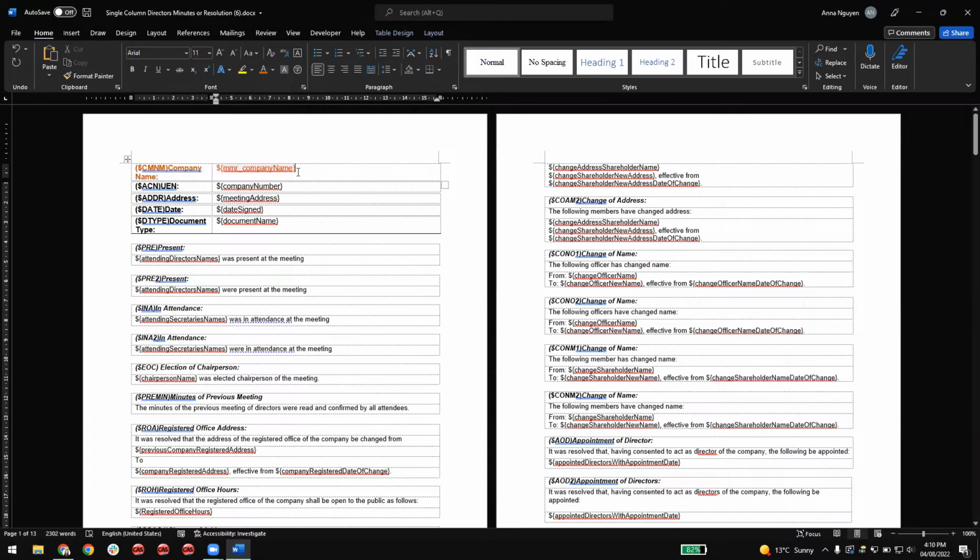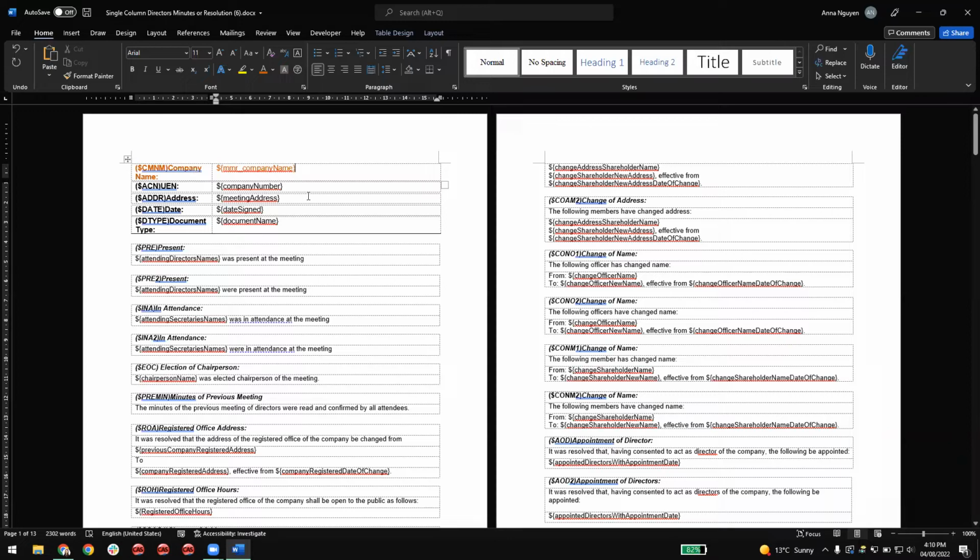As you can see with these dollar signs, these are what you call merge fields. So these are the information that we collect from CAS 360 and input it into these fields here. So for example, with company name, we'll be able to find it in the database and plug the company name in this particular merge field. So each merge field you might find pretty self-explanatory.